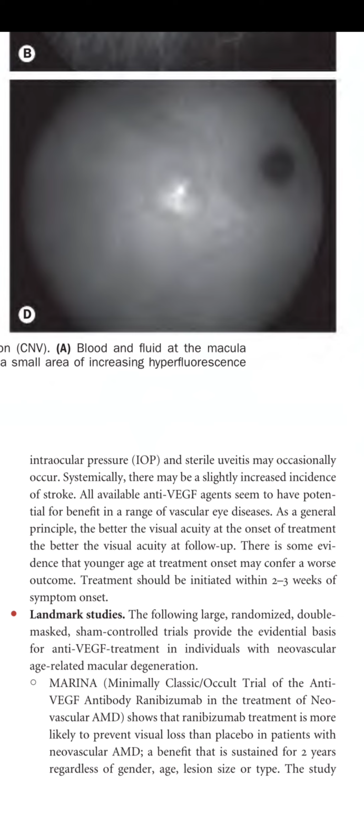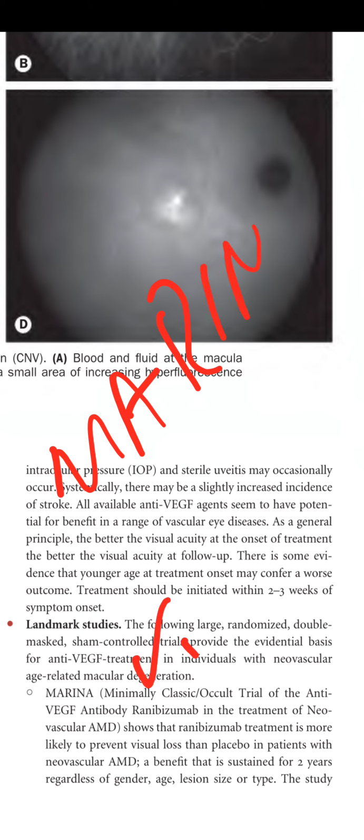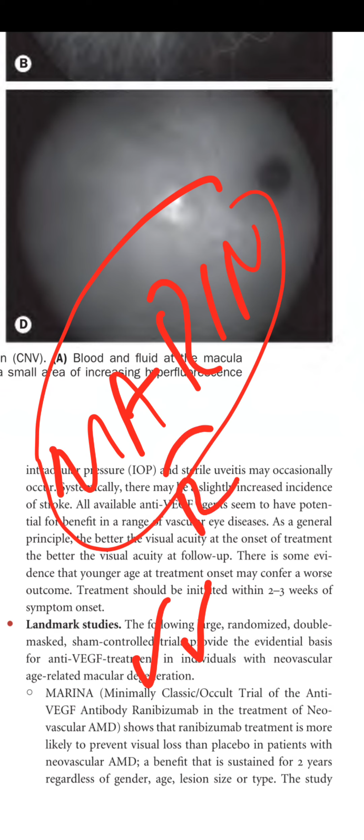So there are many studies that have been conducted for the treatment of the CNV. So they are landmark studies. The following large randomized double masked sham controlled trials provide the evidential basis for the anti-VEGF treatment in individuals with neovascular age related macular degeneration. So first is the Marina. Marina is basically when the CNV is minimally classic or occult, and in that part the anti-VEGF ranibizumab was given. So this is the Marina study.